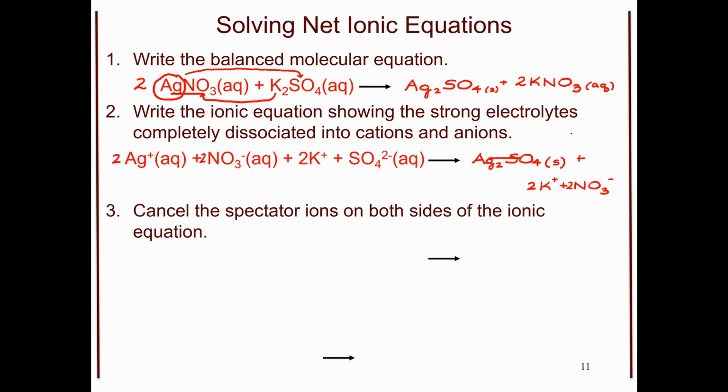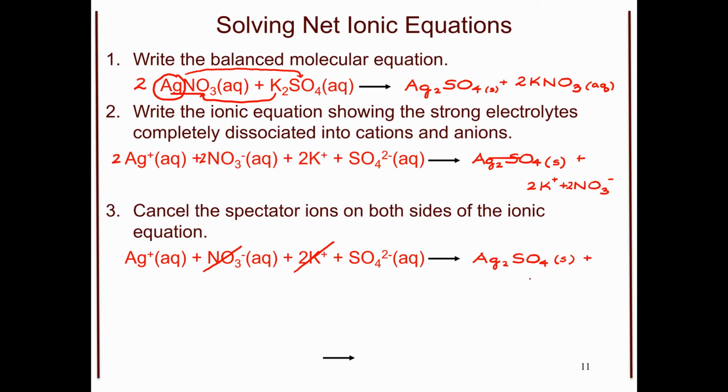So now that is going to be rule 3. I am going to cancel out the spectators that I had before. So now what will happen is that my nitrate and my potassiums are going to leave. I will keep my silver sulfate once again as a solid, but now my potassiums that I had prior are going to be canceled because of the 2 potassiums on the left side, as well as my 2 nitrates that I had before. So this is now going to take my ionic equation and get rid of my spectators.